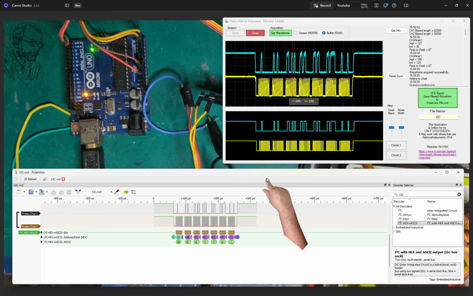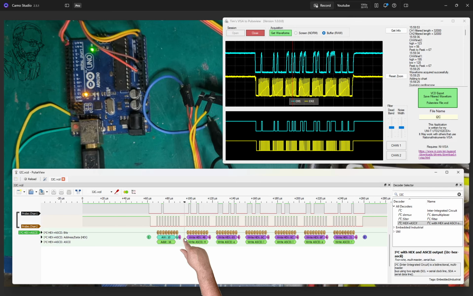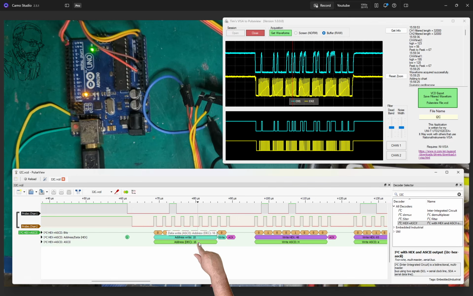I2C is one-to-many because it uses an address, and the second Arduino here is the device address hex 10 or decimal 16. So this is device 16, that's its address basically, or 10, whether you want to do hexadecimal or decimal numbers. And that's what it's sending.